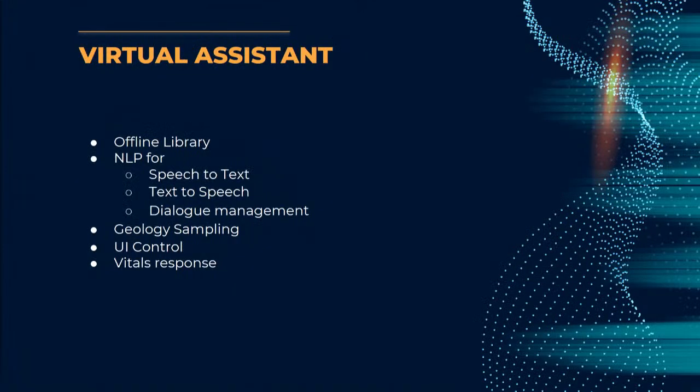We also have our virtual assistant, which is one of our key features. So this allows you to say, hello, Eva, and allows you to access your vitals panel as well as using speech-to-text and text-to-speech with dialogue management. So you don't have to say the exact words of what you're trying to get to. It actually interprets your meaning. And this is all done offline. It's not using an internet connection or anything like that. Instead, it's all trained so that it can be on your person so that as you're exploring the moon or wherever else, you don't need an internet connection the entire time.